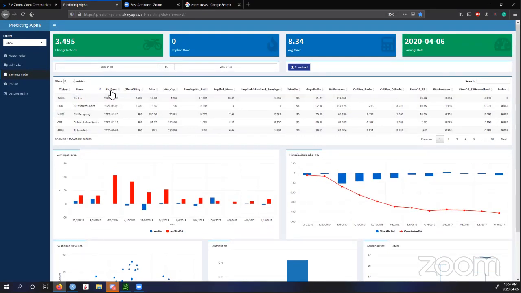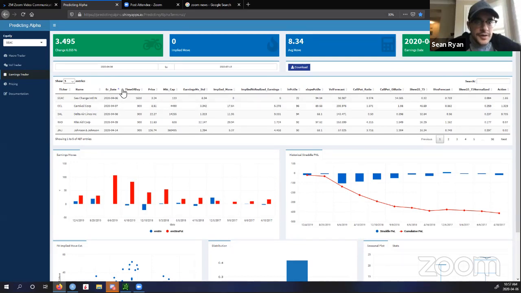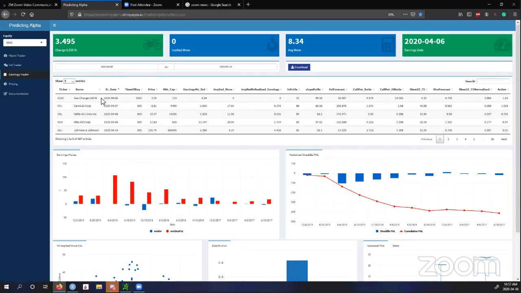Do you want to show how we use the scanner to find it? Yeah. Okay. So we just scan for earnings dates. We actually look at 600 of the most liquid equities, and SCAC has their earnings tonight after close. But the price of the equity is only $3.24. So usually we like to sell options on stocks that are at least $25.